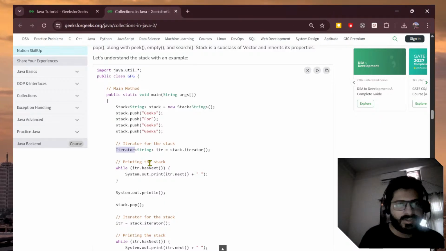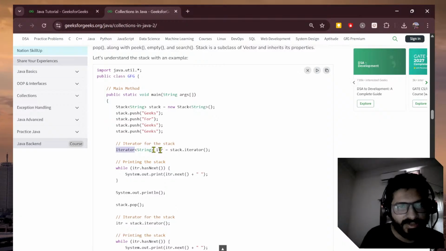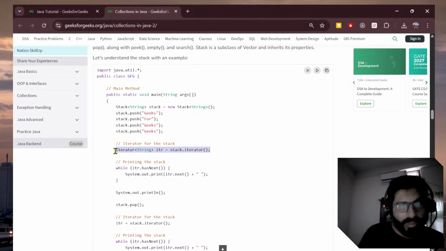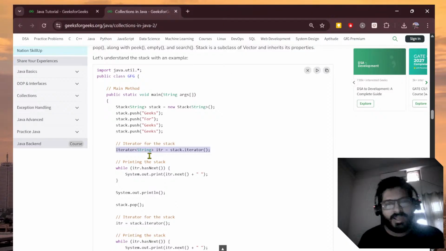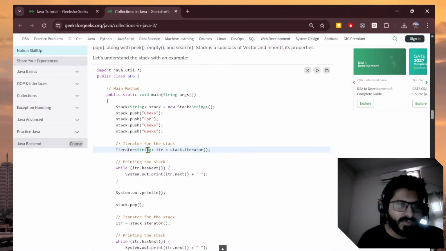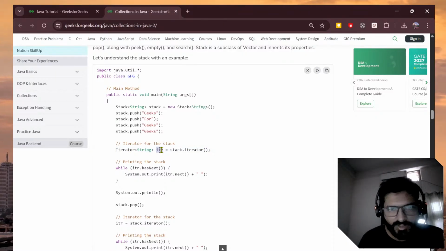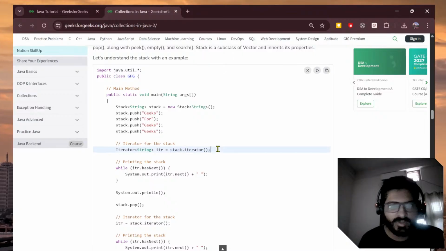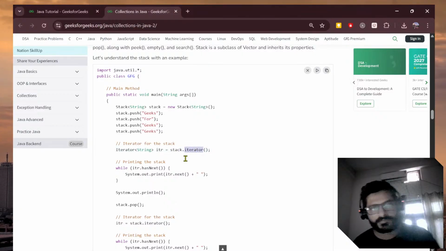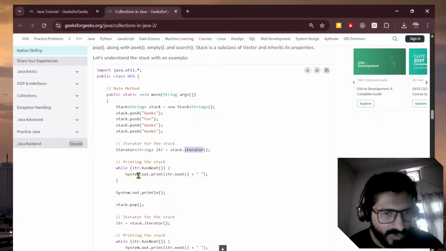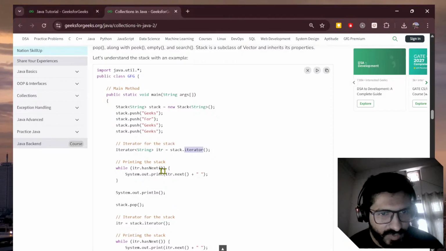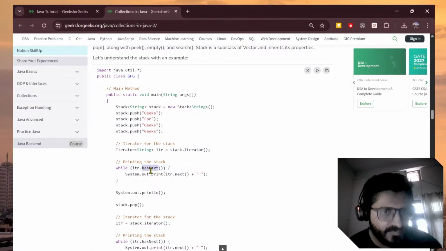In this case, this iterator is from the Iterable interface, and we are giving the data type. We are saying itr, we are saying stack.iterator. So we are using that iterator. This iterator will have some methods like hasNext.